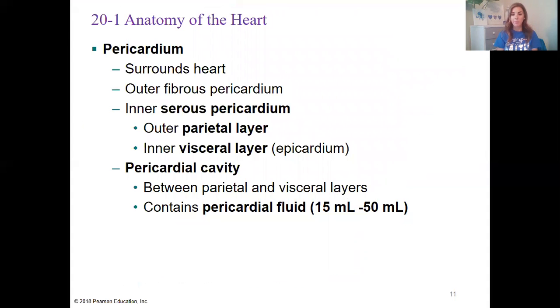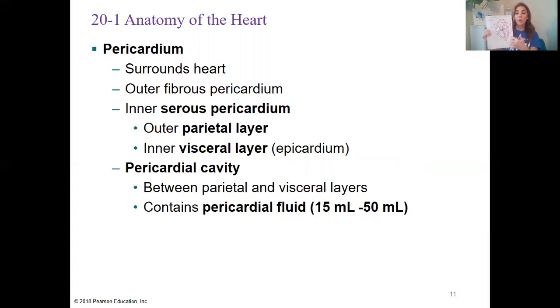Now, the pericardium is something that we talked about in 2401 whenever we learned about the different types of membranes in the body. So the pericardium is that serous membrane that is going to surround the heart. So this is just a little bit of a recap and a review. We do have the outer fibrous pericardium and the inner serous pericardium. So whenever I took my picture here, I just drew a little line over to the outside and labeled it pericardium. It's just in this one piece of the heart, because I didn't want to draw it around the entire structure. But keep in mind, it goes around the entire thing.